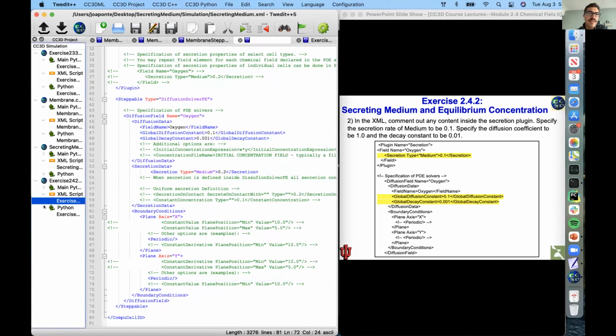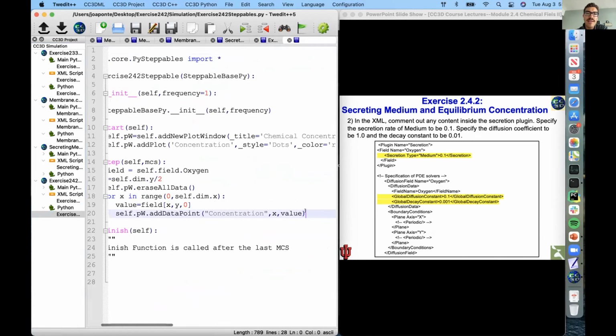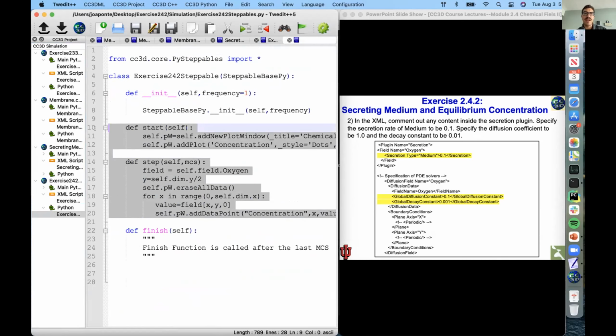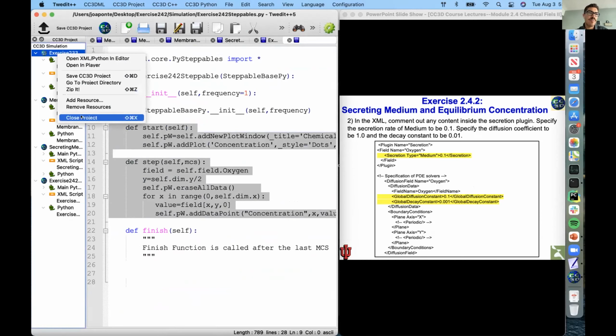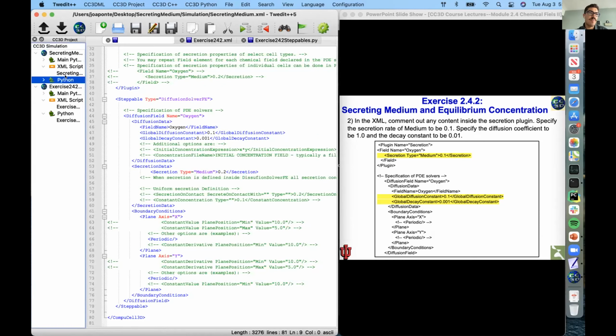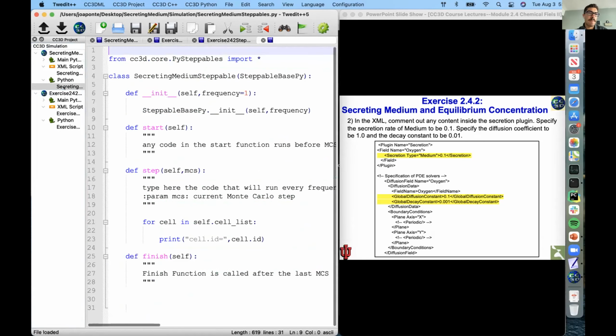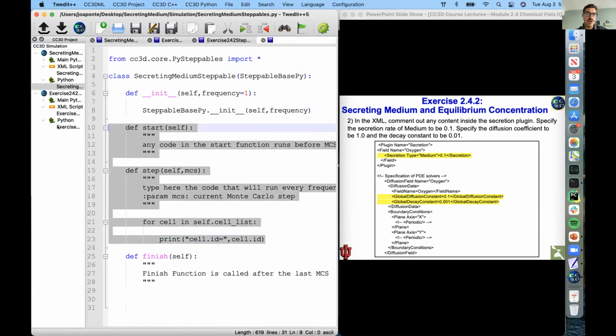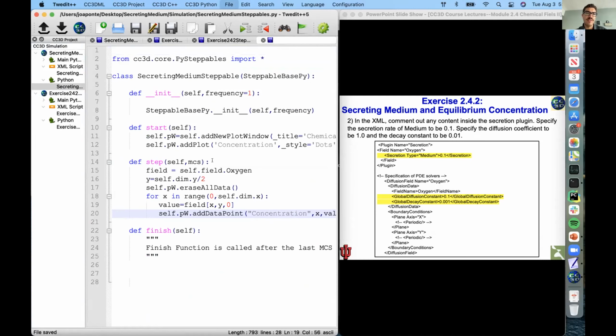Okay. Next thing I'm gonna do is add the plot code that I've shared, that I've been using repeatedly, and I'm just gonna put it in the steppable. So I just have to override my start and step function.